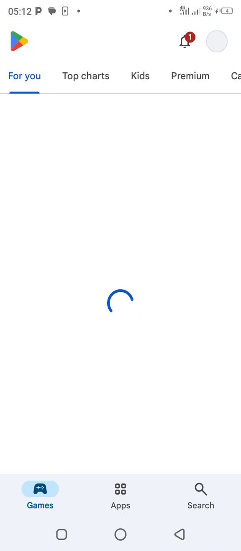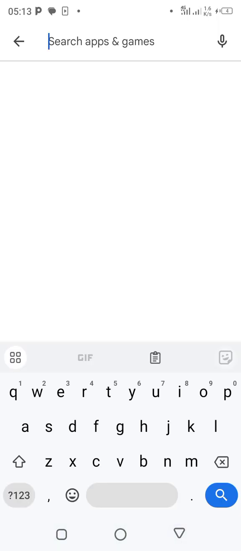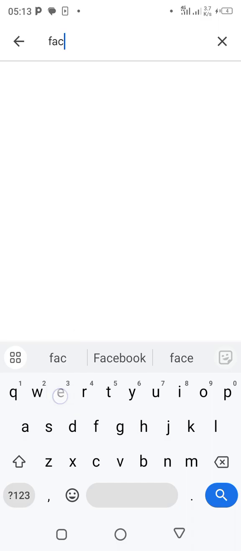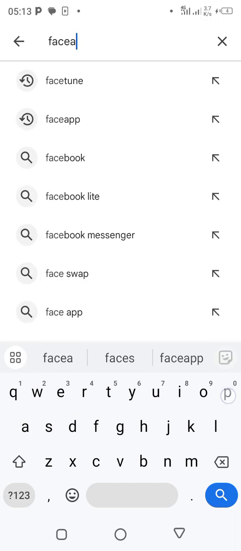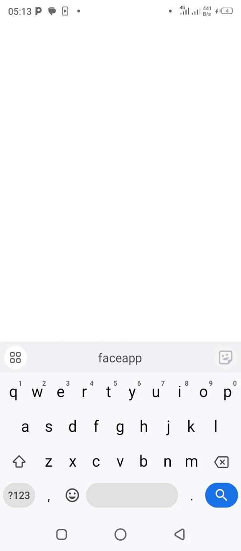When you open your Play Store, you see a place that says search. You search what you want to get. You type FaceApp, and you click on it.